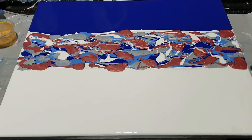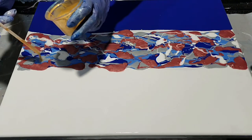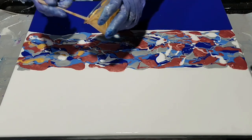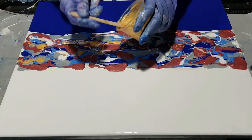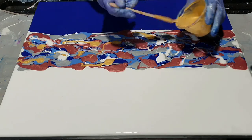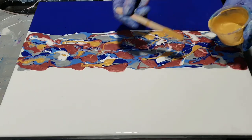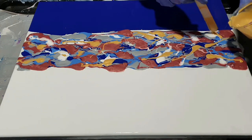And then to finish it all off, I have got some Liquitex gold. I like gold. I think gold should be really nice with all the other colours. So we've got a nice mixture of warm and cool colours, nice shiny glittery colours, and just something a little bit more unusual.